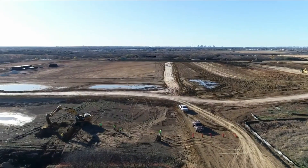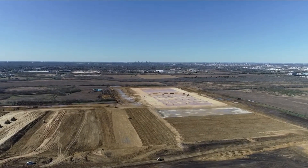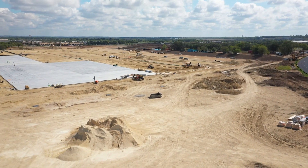Georgetown is the fastest growing city in the United States. There are thousands of people moving into this area and right now there's an immediate need for new housing, schools, amenity centers, business centers, and all the essential structures to support the growth and the upgrades coming to our area. Champion has been located in Georgetown for over 35 years and we are proud to be part of this growth thus far.